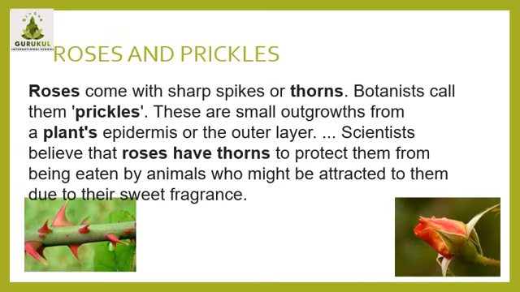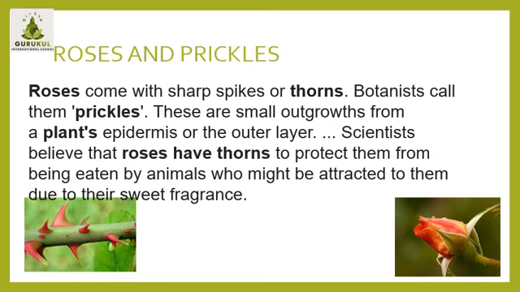Roses and prickles. All of you have seen roses. Roses are commonly found flowers. No one in the world is unaware of what a rose is. Roses are very beautiful, but along with that, they have some sharp structures on the stem. These are called prickles. They are also like spines, but are called prickles, and you can see they have a curve on them, on the stem or stalk of the flower.